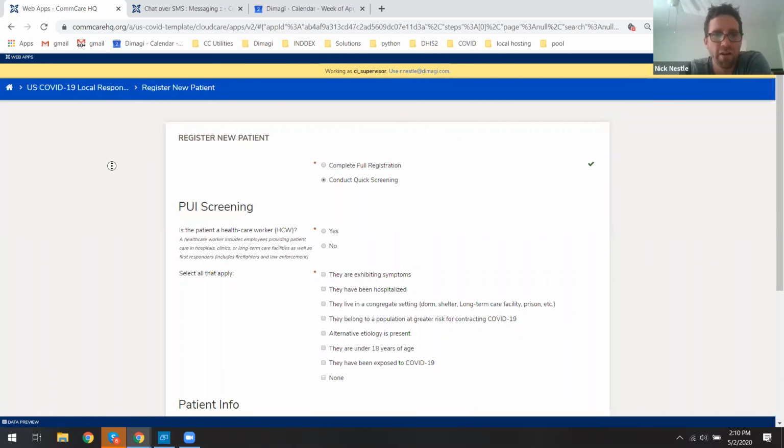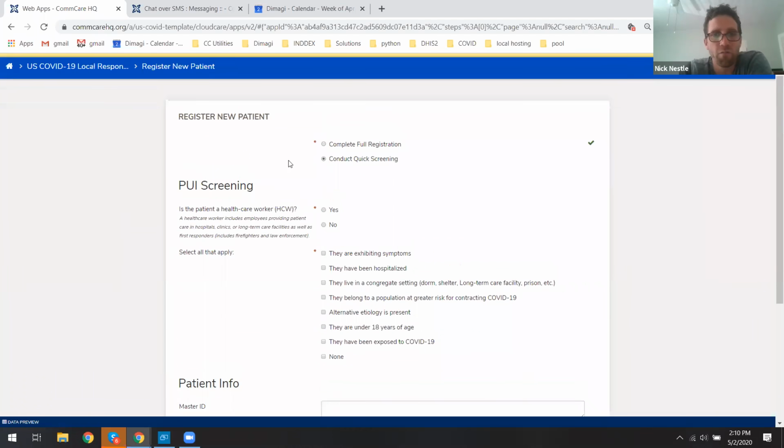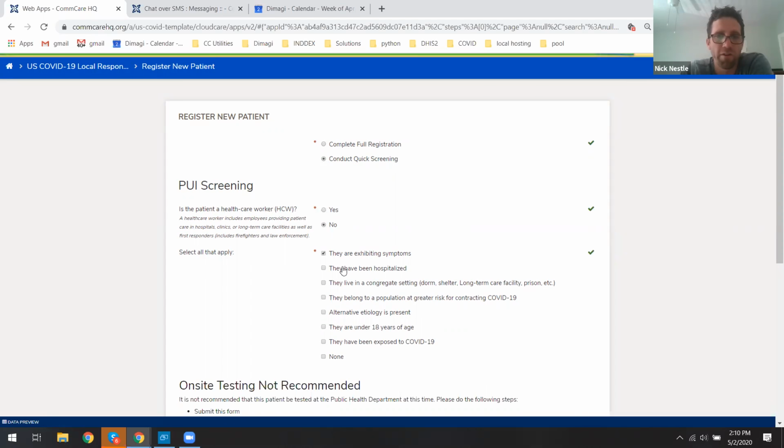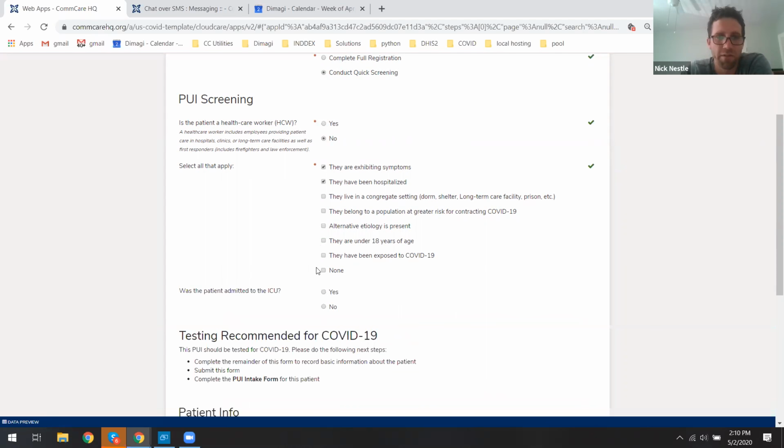So what we're showing here is the instance where we're not even sure if this is a positive case yet. So we may want to do a quick screening just to see if this is a positive case or someone that should be tested. And in that case, we have an algorithm here to assist the person who's talking on the phone to ask, is this person a healthcare worker? And then what are the various symptoms that they might be experiencing?